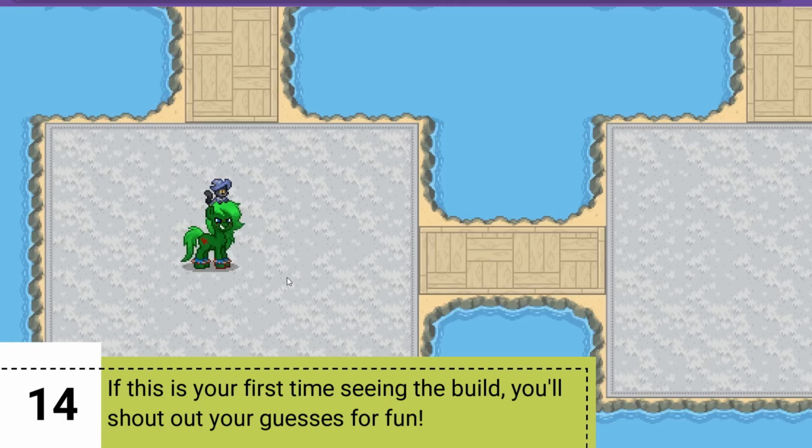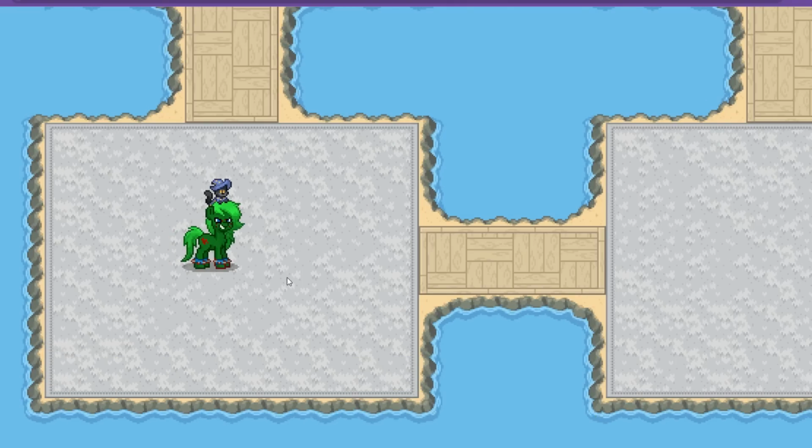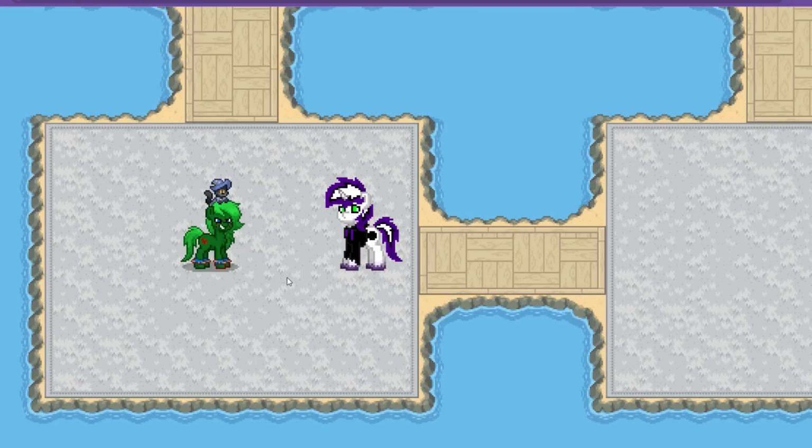For example, let's say Skella here built this, and it's supposed to be a mountain or something like that. Something weird like a mountain lion or something to that effect. Let's say Birthmark came up here and he was the one that guessed what this build was. Skella and Birthmark both will not spit out guesses here because they both either know what it is or have already given a guess.